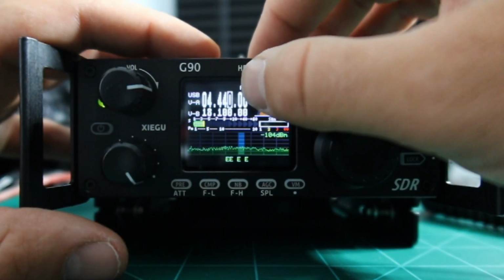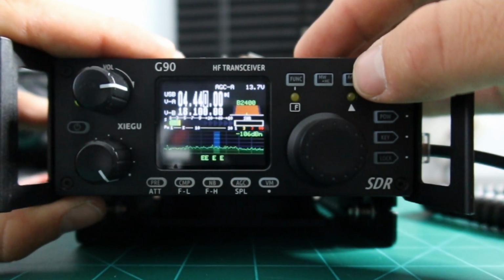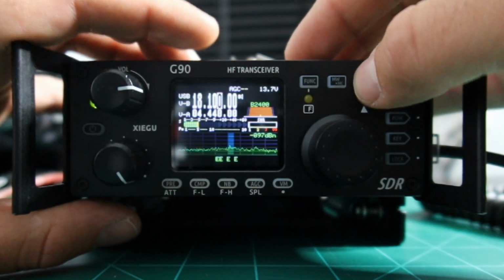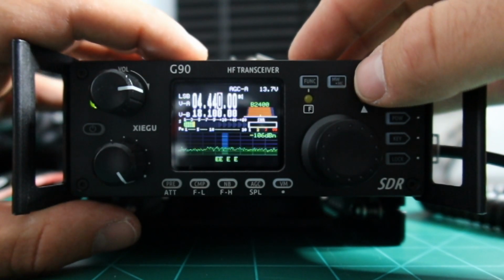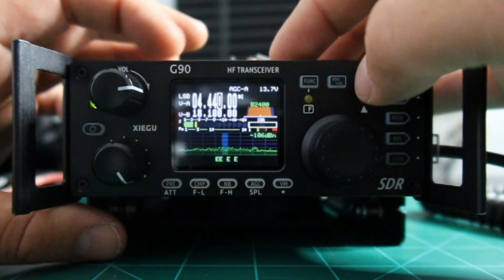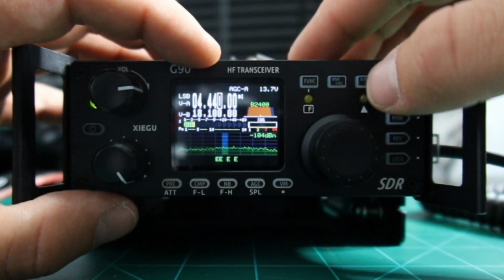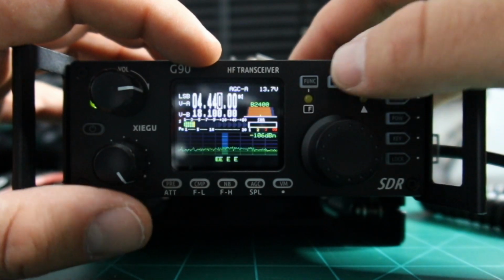If you wanted to change between VFOA and VFOB, there's a knob right here, and it's hard to see on my screen, and I understand that, but it says A/B, and it is a VFO adjustment. So all of a sudden we went from VFOA to VFOB, and VFOB is now indicated on the top here, and what frequency I was on. So that's kind of nice to be able to rapidly switch between two frequencies, two bands, for example, and I wonder even two modes. So right now we're in lower sideband, and I know that's not a ham band, guys. Boom, and it goes to upper sideband and then back to lower sideband. So that's a really nice little quick feature there to have multiple VFOs or multiple frequencies that you could rapidly go A and B, A to B, A to B. And there's a lot of useful reasons for that option to be enabled, which is cool. But we're back on VFOA.